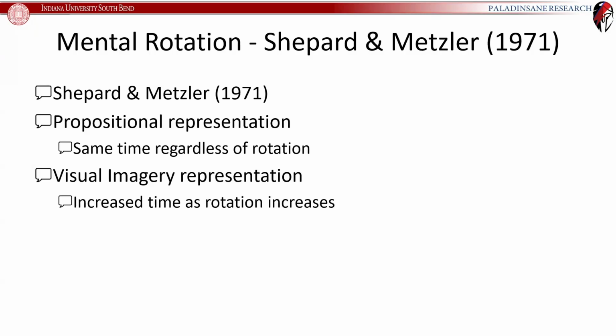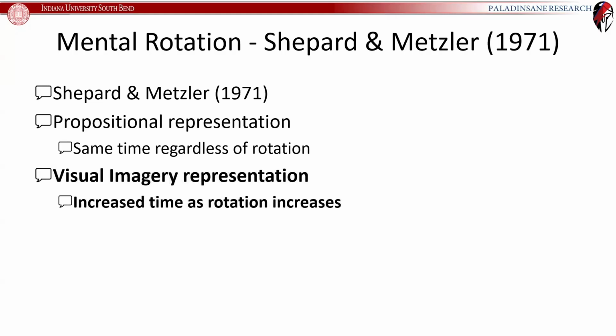because as the rotation increased, your reaction time increased. So the amount of time you needed to process the rotation was a function of how large the rotation was. That is a pattern that we see in the physical world because of the structure of the physical world. The fact that we see the same pattern in our behavior indicates that our minds are using representations that preserve the structure of the physical world that's causing that pattern of behavior, preserving the structure, imagery rotation.